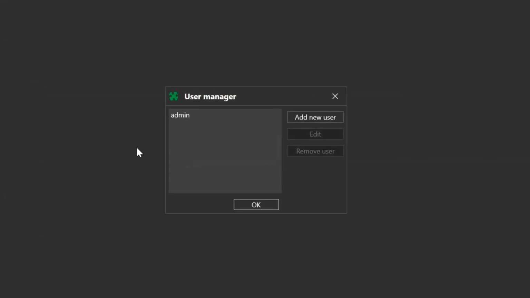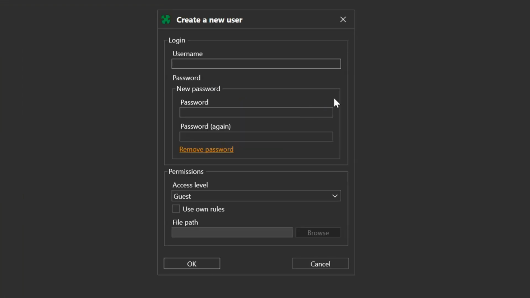A new user is created by selecting the Add New User button. In the dialog window, in the username box, enter the username. Fill in the password, or you can select to log in without a password. The permissions option sets the level of access to guest, user or administrator, and can be set up to limit access to individual tools of Simuland.